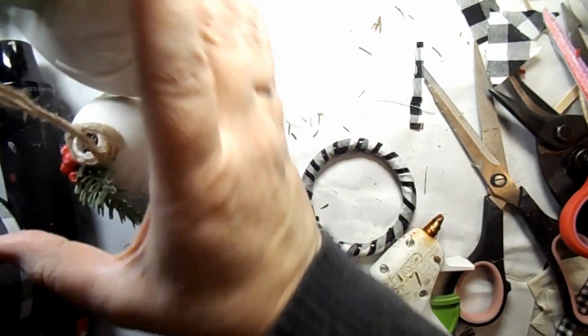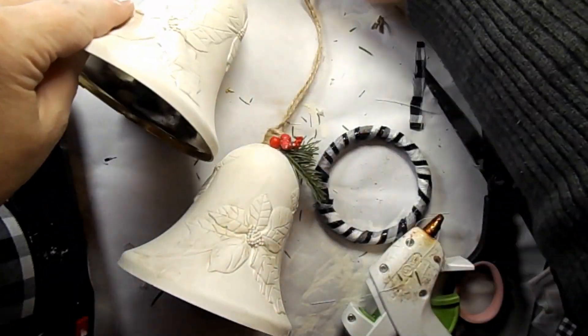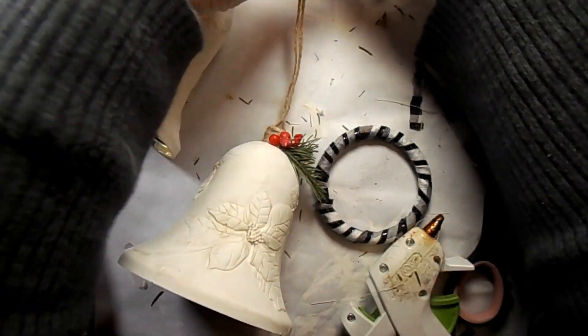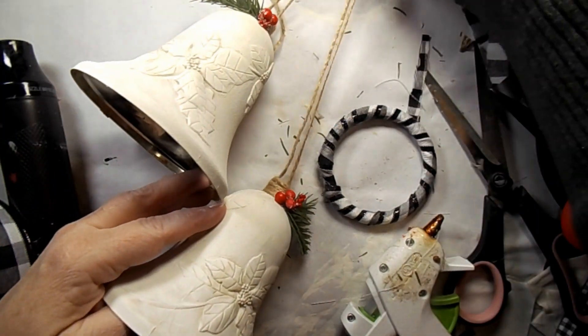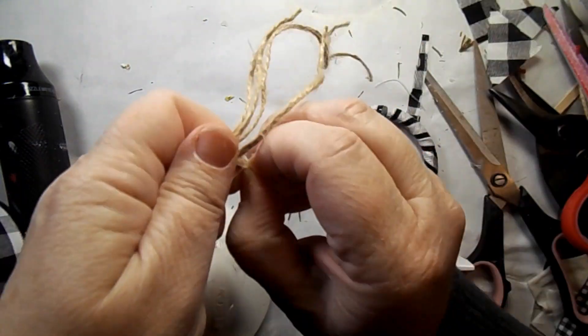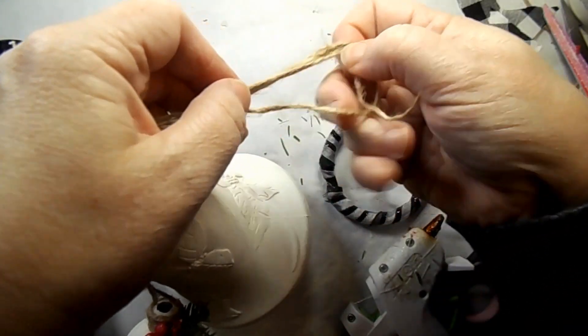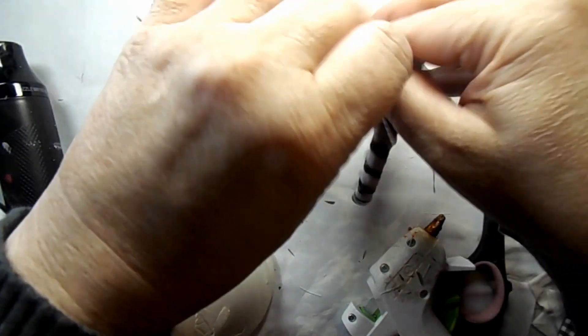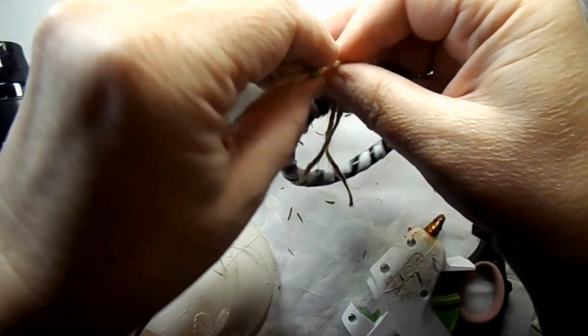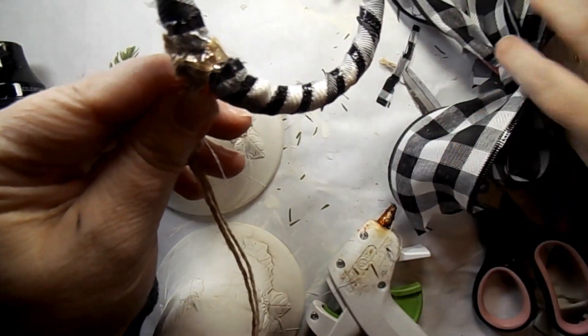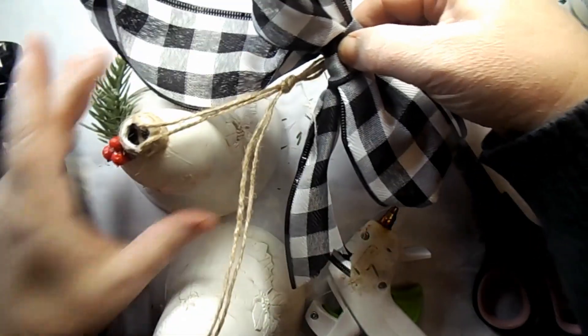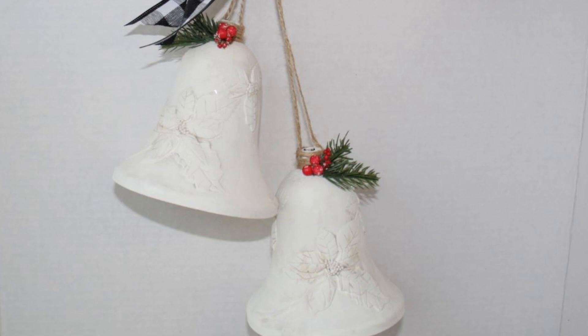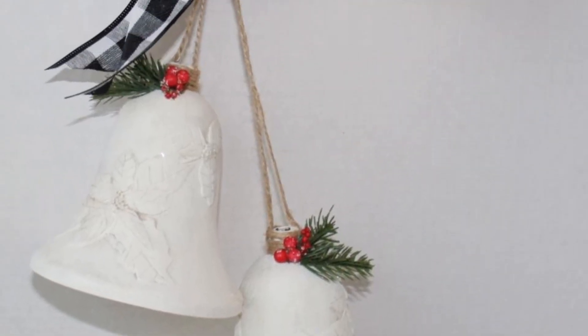Now I'm just tying a plain old bow and just making sure I have right sides facing out. Next, I'm taking both of these bells. Again, we have that jute twine just as long as we wanted it for these bells to hang. So now I'm going to line them up and tie a knot at the top, just making sure they will hang properly before I tie that knot. If you wanted, you can also paint the inside of the bell. I did not do that at this point. So I tied that in a knot. Now I'll tie it in another knot right around this ring, making sure it's secure and that they will hang right. Now a little bit of hot glue to attach the bow. And I did just dovetail the ends of that bow. Isn't that pretty? Can you see the details there?